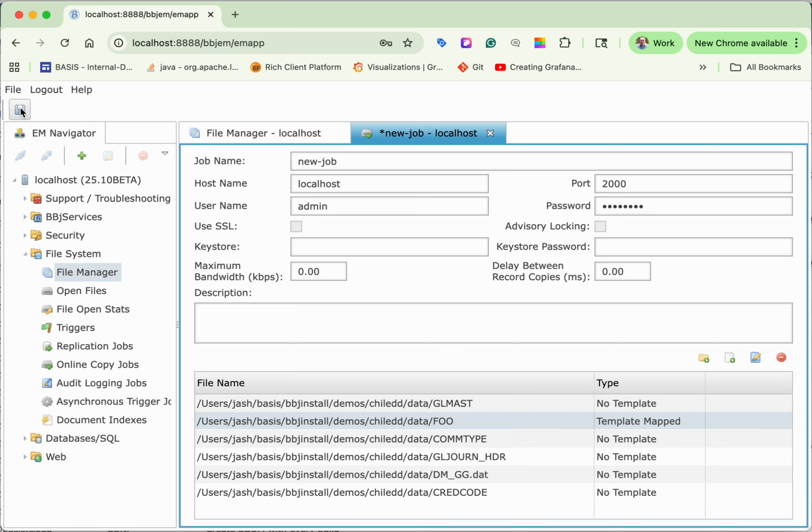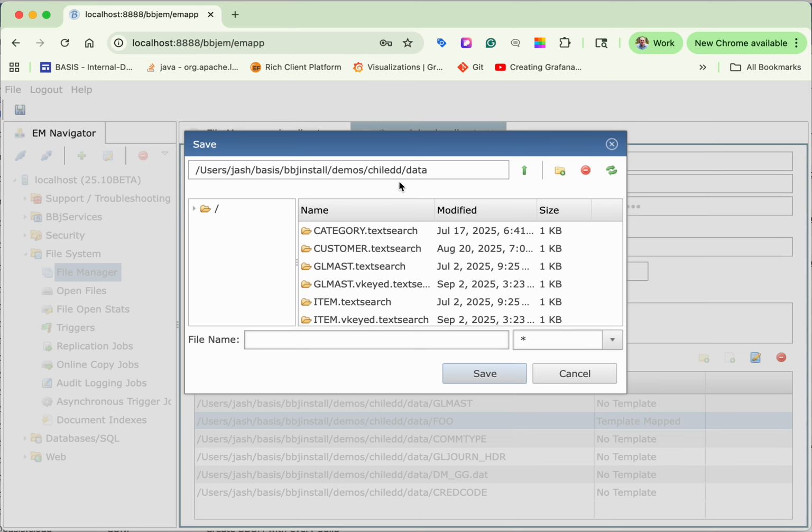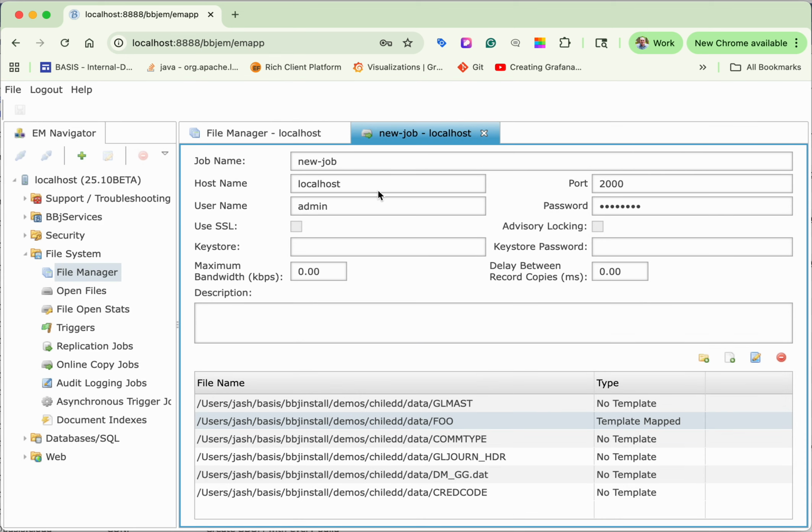And now we're going to save our job. And I'm just going to save it in the same directory that I was in just for convenience. And I'll just call it convert.ocj. Save. Okay, so now that file is saved in a particular configuration file. Now, it hasn't started it yet. So in that particular case, that's where it does differ.